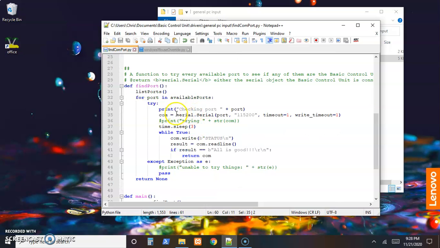But a very important thing here when checking the ports is the timeouts. So timeout is the read timeout, and obviously write timeout is the write timeout.